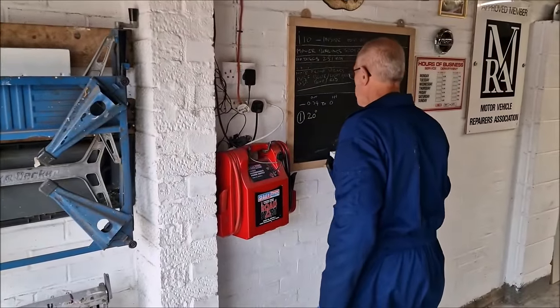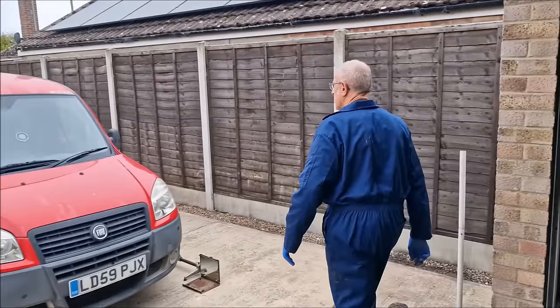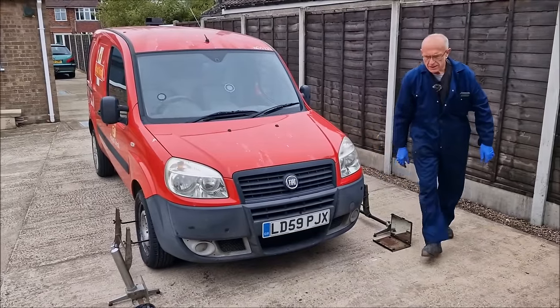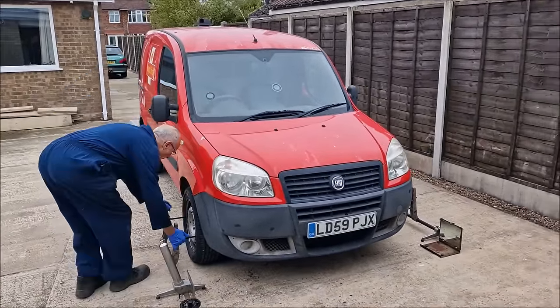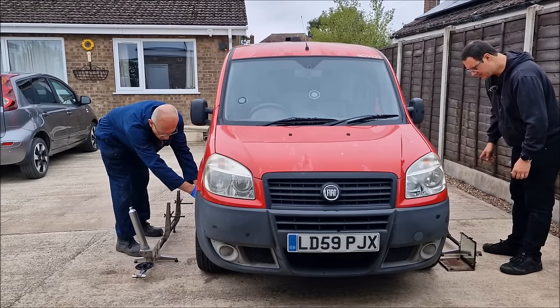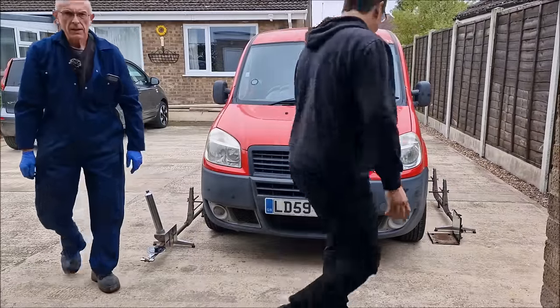So the number one figure I've taken is 20 minutes. Yep. So now we'll take the gauge off, rotate the wheel. Oh, so we're going to measure it in a few different places? Do it in three places, mate, yeah. And then take the average of all three? You've got it. That makes sense. So we're going to rotate the van forward a wee bit. About there? Yeah, and do the same again. Same again then, so I'll put it on my side, eh? Yes, please.